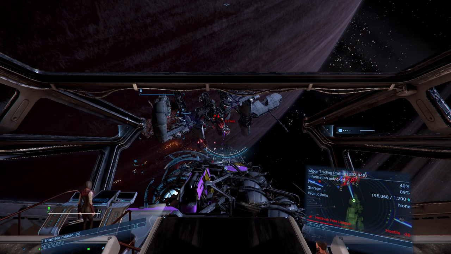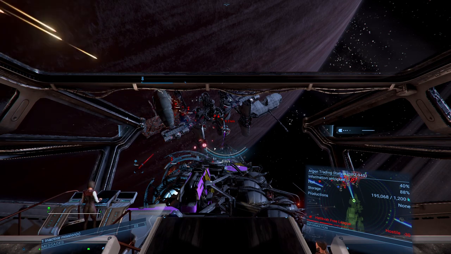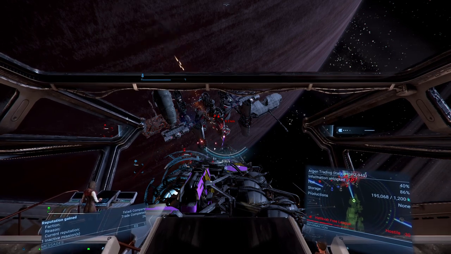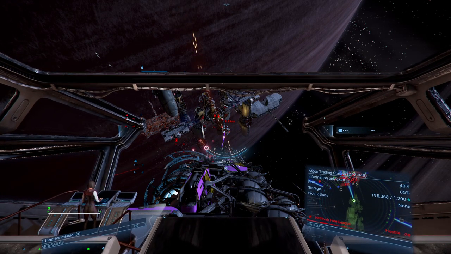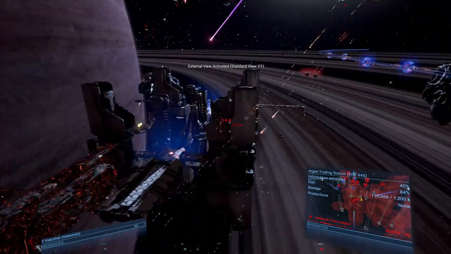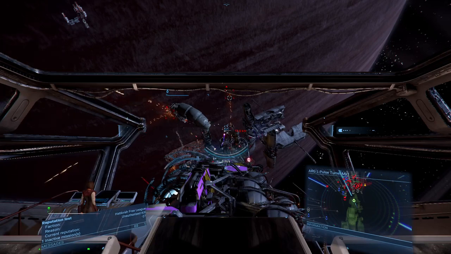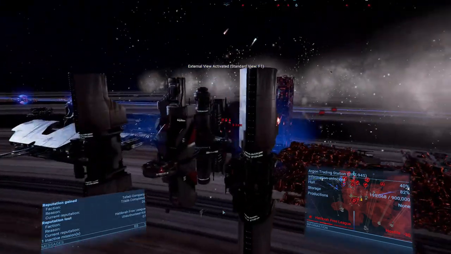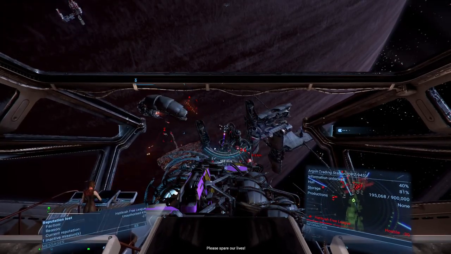K came in from an interesting direction. I figured the K would come in from Thurkus Cascade, but it looks like it's migrating over from the northwest. Hopefully we can save the K at least. Oh, maybe. Explosion imminent. Maybe if I target the turrets. No. Defense drone. Argon trading station. And we're not even close enough to it to do any damage. Please spare our lives.